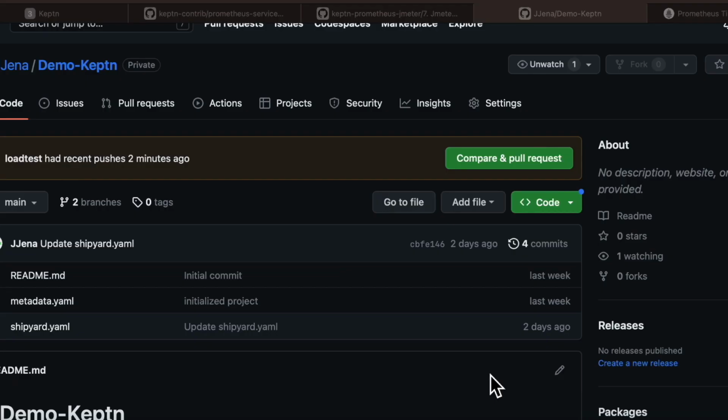So after setting up the integration between JMeter and Prometheus and making sure that JMeter is able to send the metrics to Prometheus, the next step is to actually put it to work.